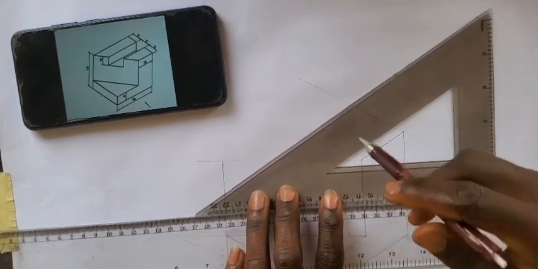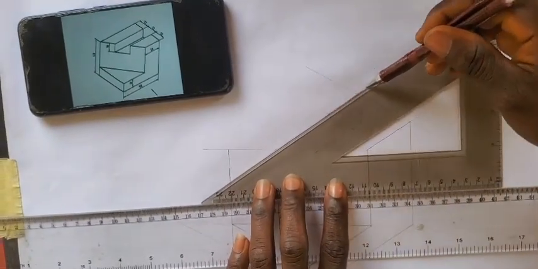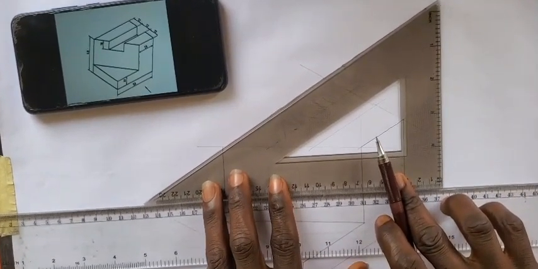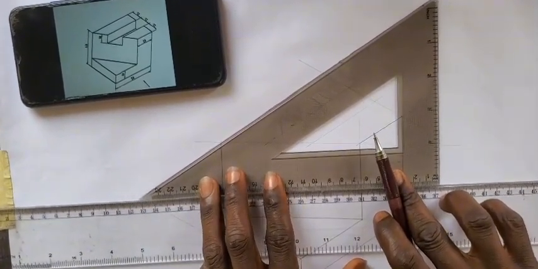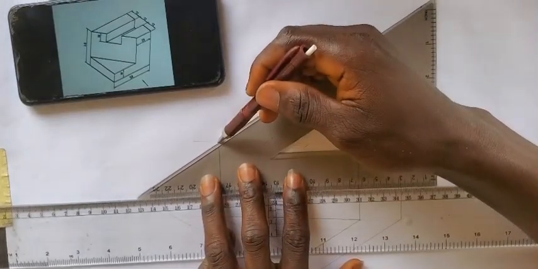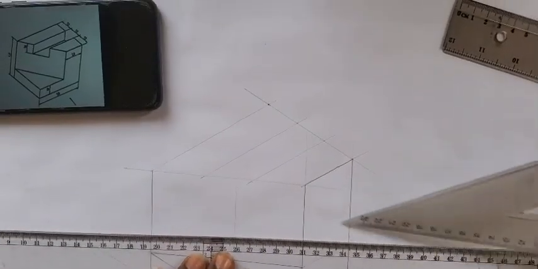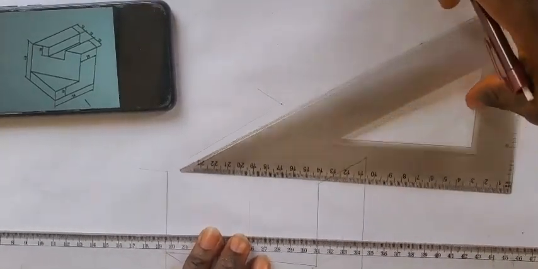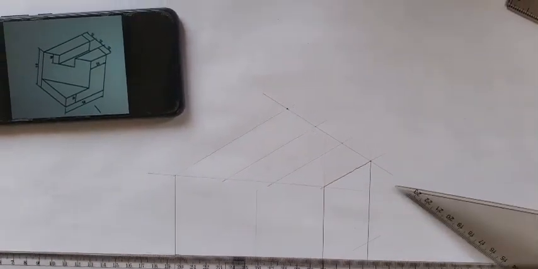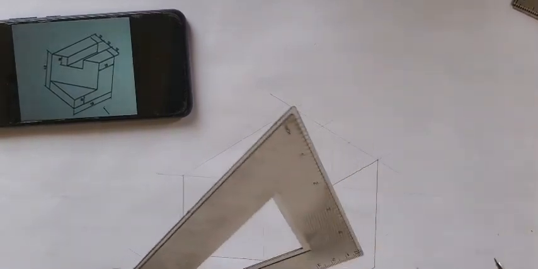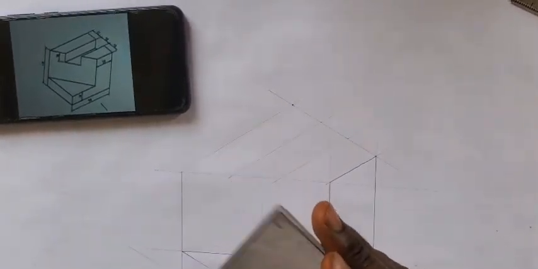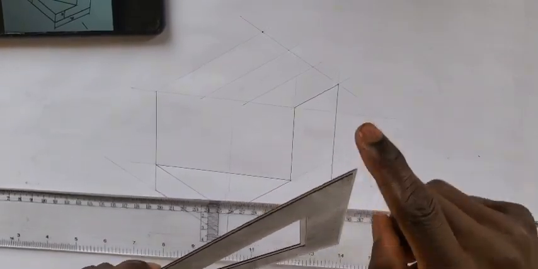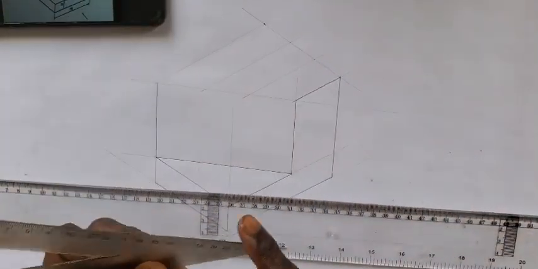To get the other point, we move to the other point also. All right, there's a slight. So now we have used our 30-degree to get that point there. Now what's the next step? We just still use the 90-degree side. Remember, this side is 90-degree like this, and here is 60-degree like this, and here is 30-degree like this.